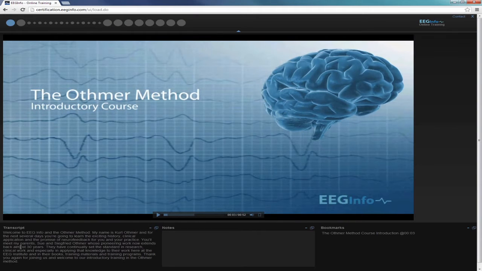Here across the bottom of the class platform, I have three useful tools. You have the transcript down here in the lower left. You have your own notes down here in the middle, and over here on the right is a bookmark field. If I click a bookmark, that will allow me to get back to that location at any time throughout the rest of the class. So if there's something specific that I heard that I want to get back to and maybe ask a question about or really remember that specific place or that specific topic, I can click that bookmark, which is right here, and when I click that bookmark, it adds a bookmark at that specific location.